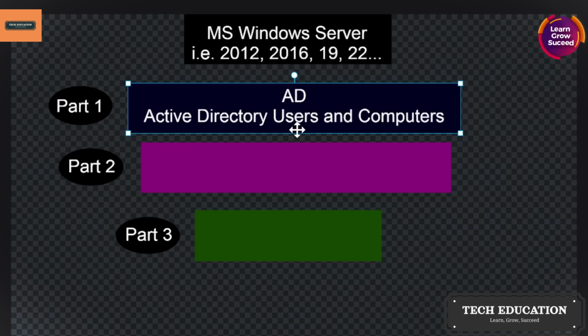You look up users. Users are basically people like you and me or anybody else who uses computers. Get it? Users, right? And it also has the information about computers. They're also part of that directory or that phone book, right? So this is just a simple correlation to get you understanding what Active Directory Users and Computers is to begin with.